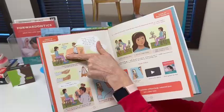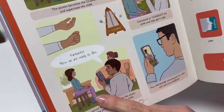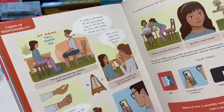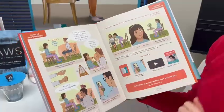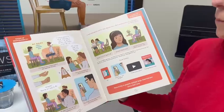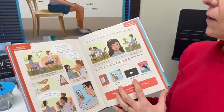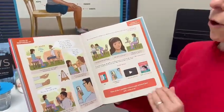This girl's not sitting right. This girl is. Okay, it's all about the sitting posture and what you're doing with the pause. Follow the program. Parent becomes the conductor. Send the back and forth videos when your child's ready to the therapist, and change the way their brain is working at rest through the GOPEX program.